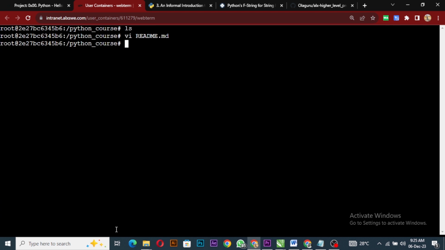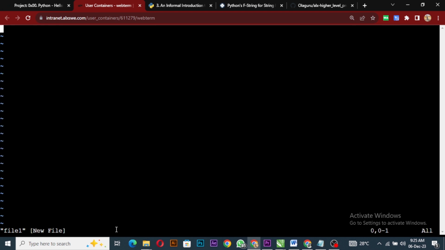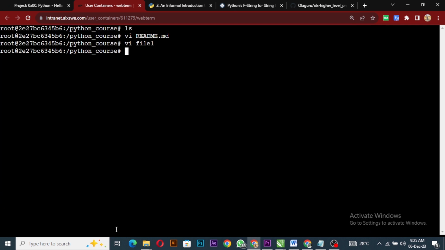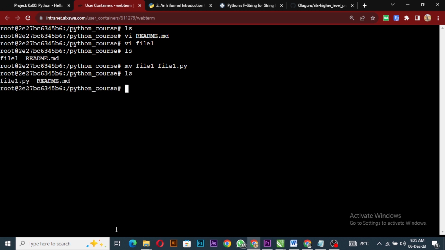Okay, so when we want to execute a Python file, let's say we have a file called file1. If I list it, I have my file1, but for me to know that it is a Python file, so it is going to be easy for me, I can just rename file1 as file1.py, telling me that it is a Python file, and then I've renamed it.